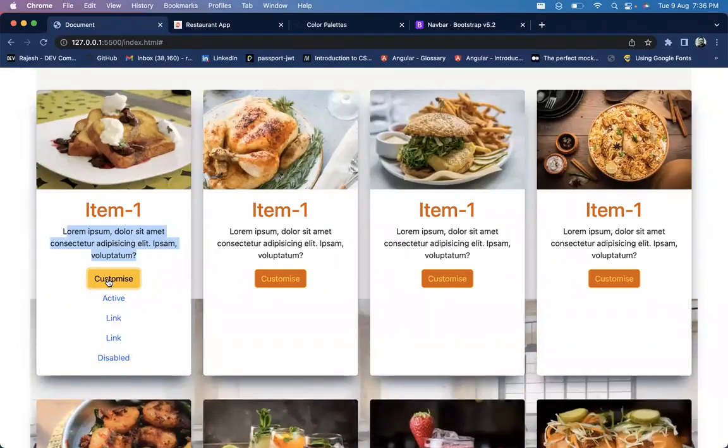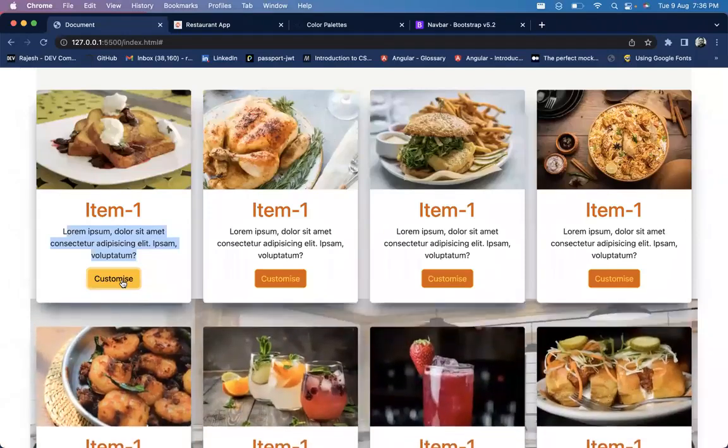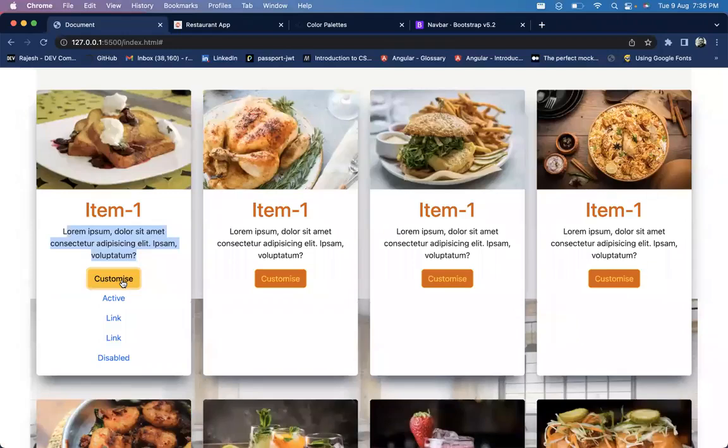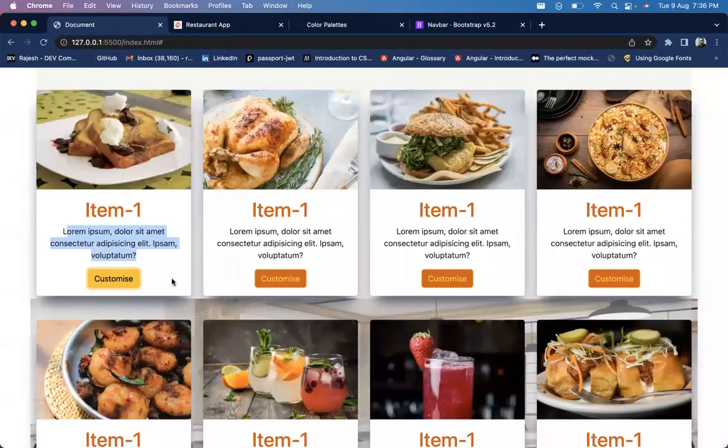Okay, this is also not required, but when you look at the Swiggy website, you can see the customize option where you can add some more butter and more spicy, double spicy. Some options are available, you can customize. So that is the reason why I have placed this button, and it also helps us to revise the concepts, and you can make your application more attractive.